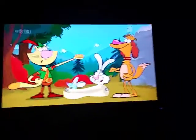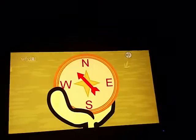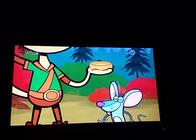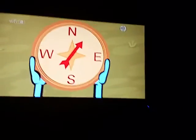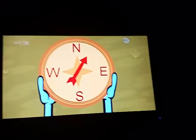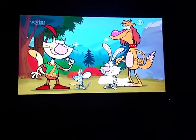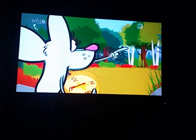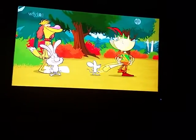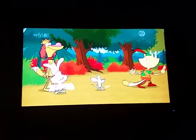Voila! A compass! Now, if I only knew how to work this thing. You guys, I think I'm onto something. Look, the way the compass works is I hold it very flat in my hand, and I move myself until the end on the compass lines up with the needle. That's the direction we need to go. North! 40 large doggy paces. Onward and northward.